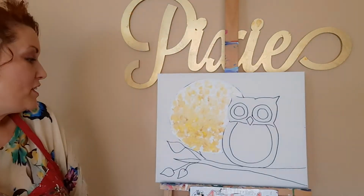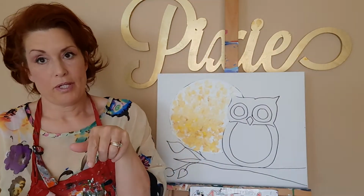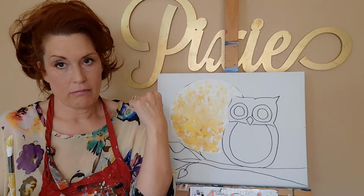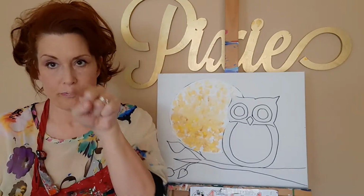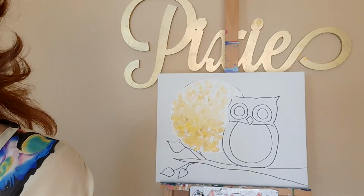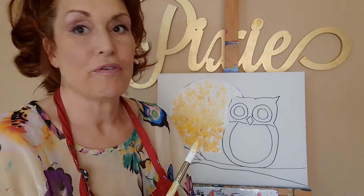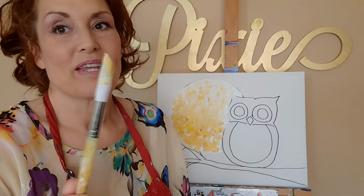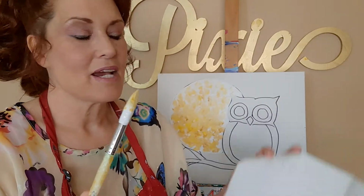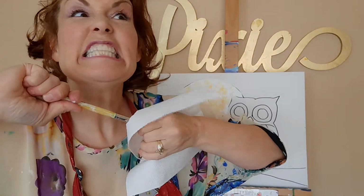Okay. Now I get to do the sky. Oh, push pause if you're not done with the moon. You control me. Tell me to pause. Okay. Now I'm going to get a napkin and clean my paintbrush because I want to switch from yellow to blue for the sky, but this will make green if I leave the yellow in there. So I just get a paper towel, fold it over, and squeeze it out.